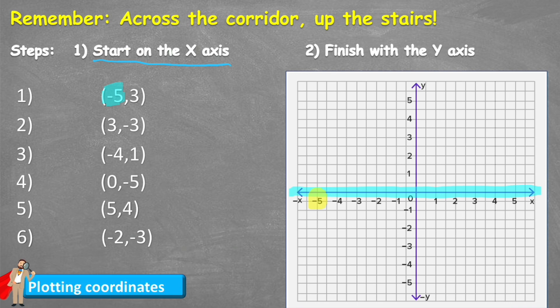And now I can look along the Y axis, and in this case we have a positive 3. So I'll look along my Y axis and look for my positive 3. Now what we have to do is plot the point on the graph where these two coordinates would meet.